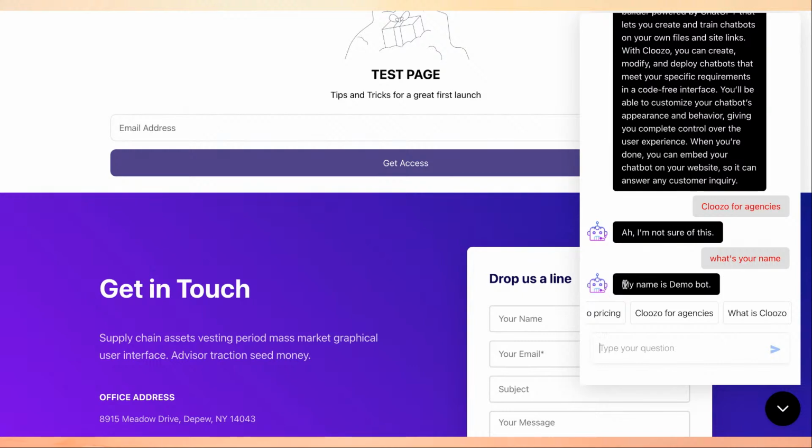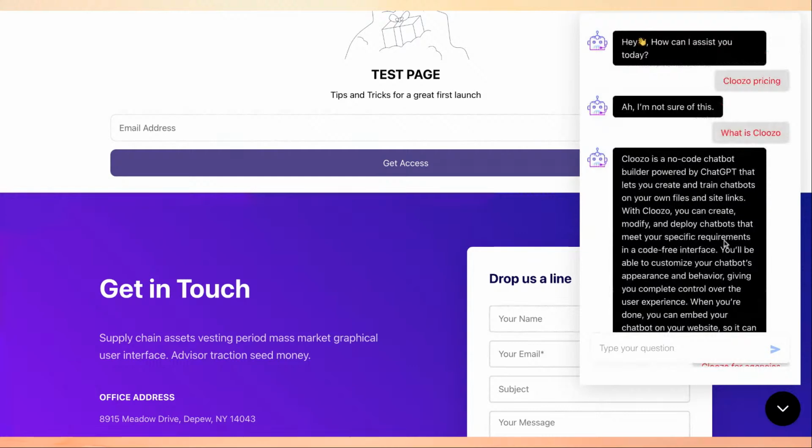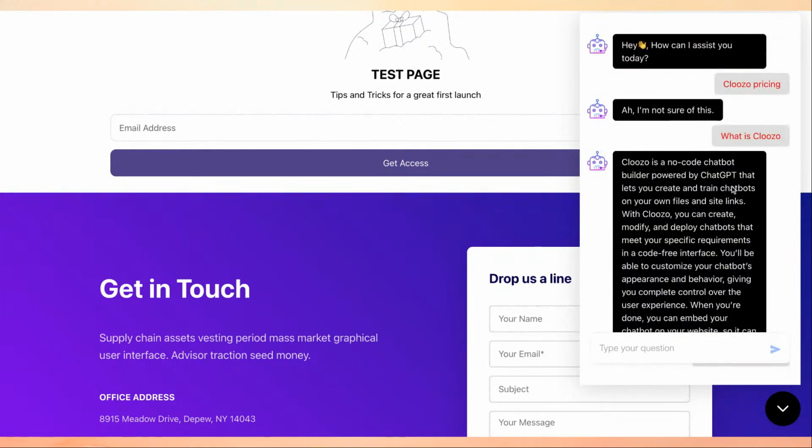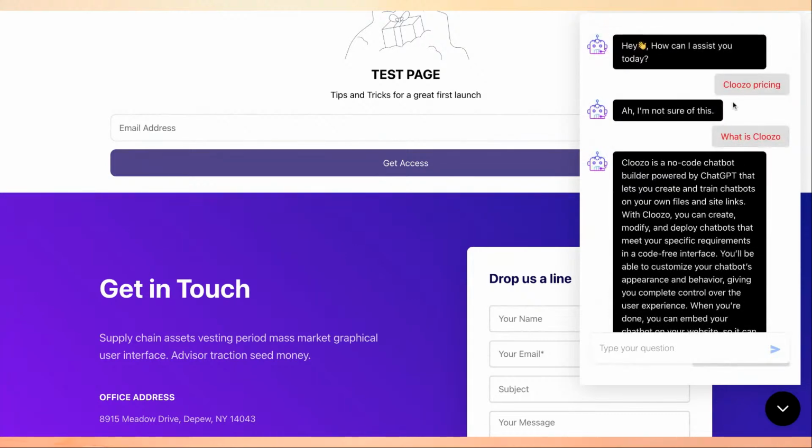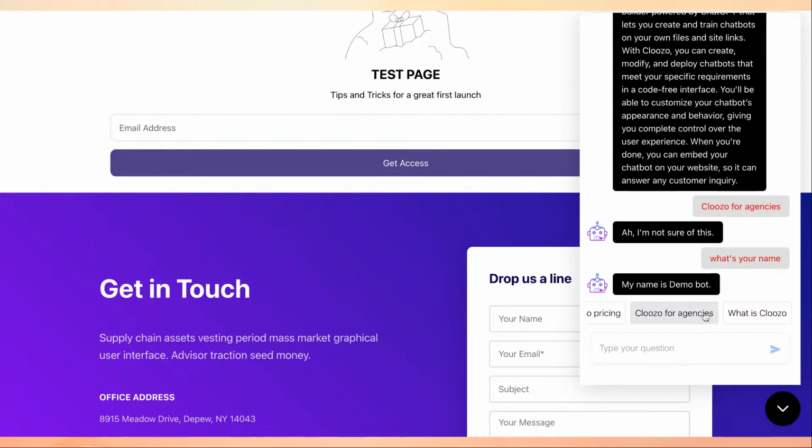Okay, so if you remember, we gave this name to our chatbot, so it remembers the name as well. This is a demo bot. This is the name of this chatbot. And once your chatbot is properly trained on all your data in the backend, it will be able to answer each and every question that you have provided to it. Right? So it will be able to answer any questions.